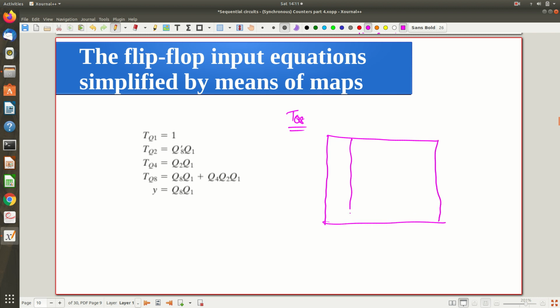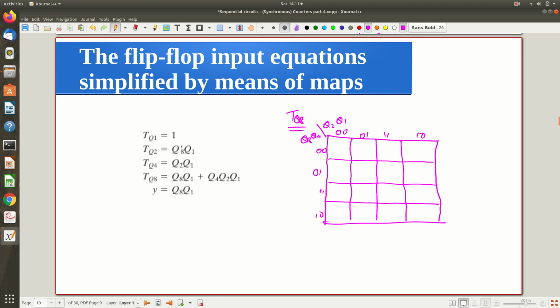There will be 4 columns and 4 rows, and the labeling corresponds to the inputs Q8, Q4, Q2, Q1: 00, 01, 11, 10 on each axis, and the numbering is like 0, 1, 2, 3, 4, 5. If you do this numbering, it is very easy, right? That is the way I am practiced with, but if you want, you can do it without this numbering also.